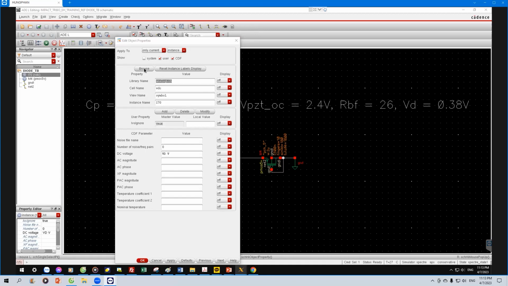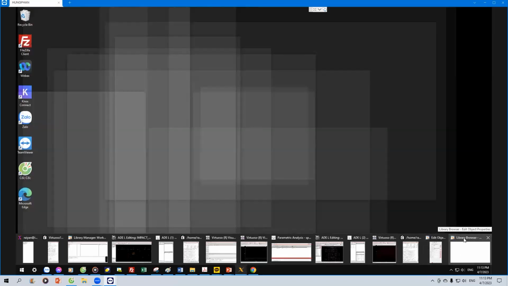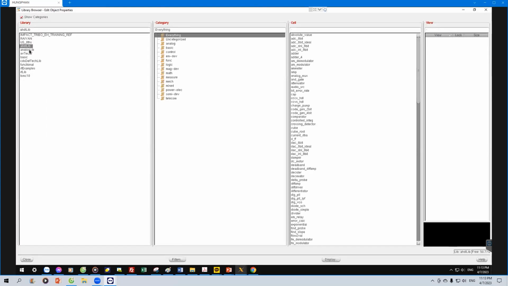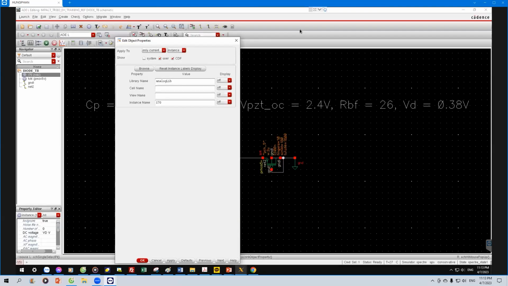Did you look at the library yet? No. Here is the analog library. We will have many values.